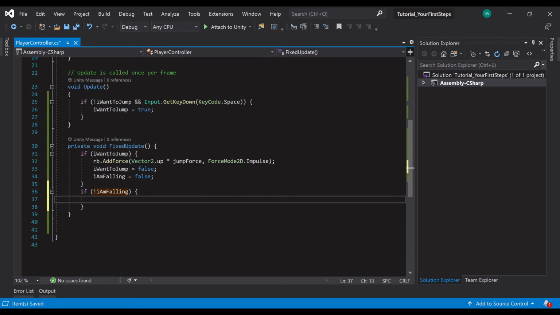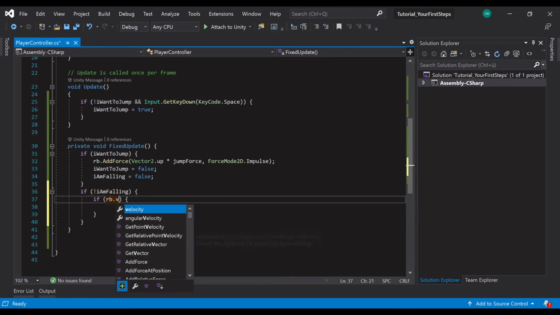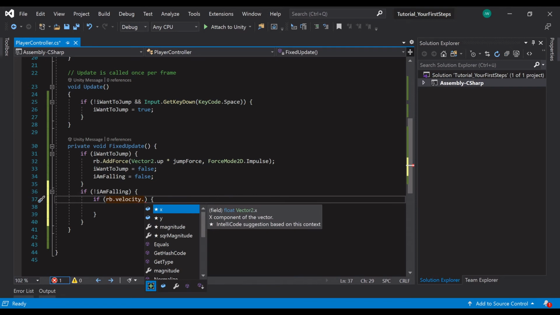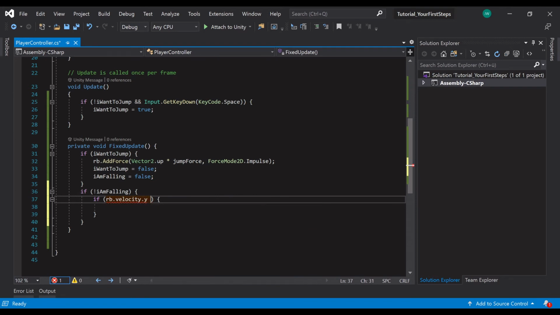So it's smaller than zero, which means we are falling right now. So if rigid body velocity dot y smaller zero, I am falling is true.